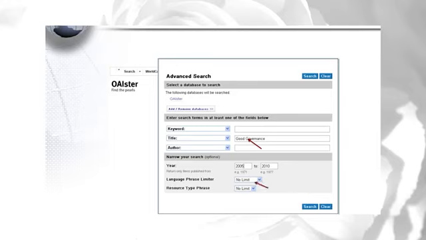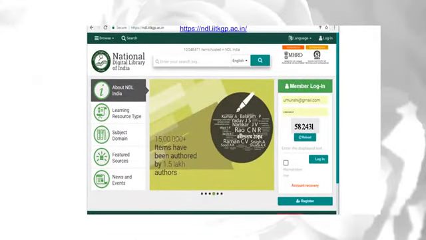There are millions of records available in the public domain. You can search. Okay, say for instance, as I gave a search on good governance, it tells me there are so many articles, and you can have the full text articles as well. Similarly, I talked about the National Digital Library of India. You can just find it at ndl.iitkgp@ac.in. So, there are thousands of resources available here. On the left hand side, you could just see the resource type, the subject domain, the featured sources, news and events, around 600,000 resources available.